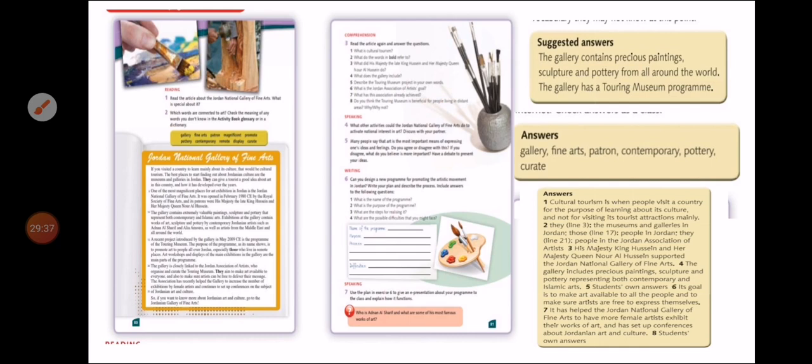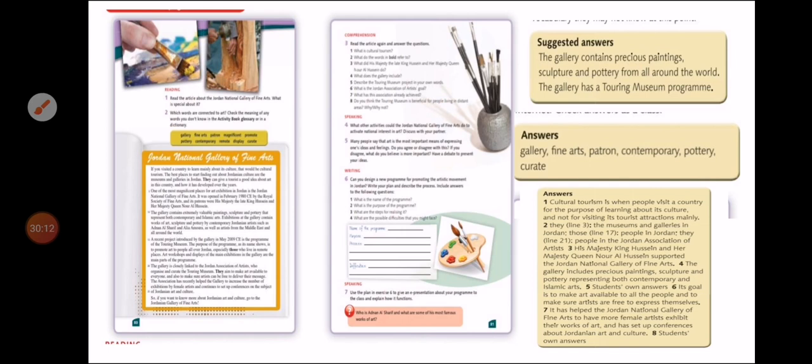Now, exercise number 8, also for you, which is critical thinking. Do you think the Towering Museum is beneficial? Beneficial means useful, for people living in distant areas. Put a line under the words distant areas. What does it mean? It means remote. Remote. What do you think about this statement? The Towering Museum is beneficial for people who live in distant areas.